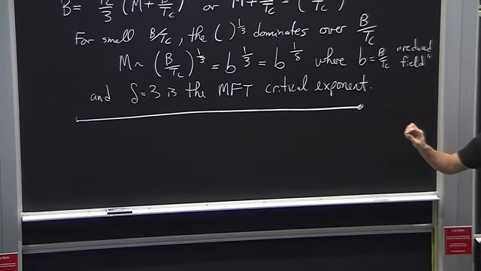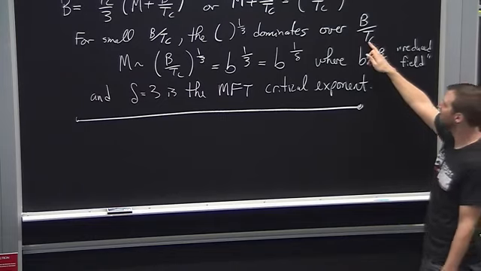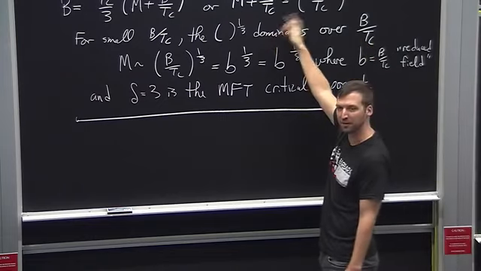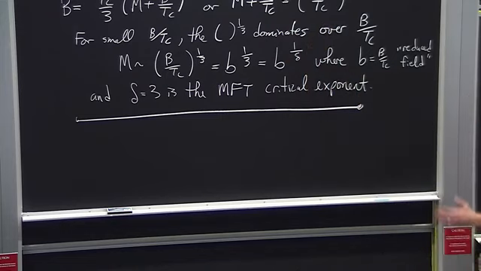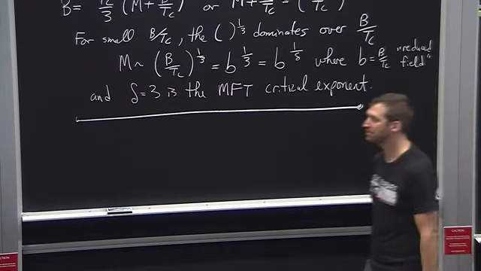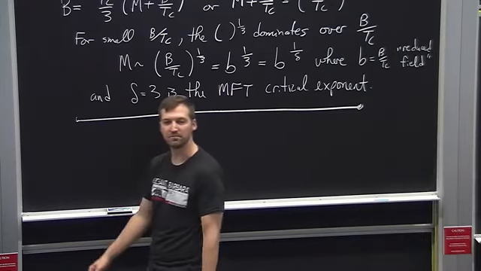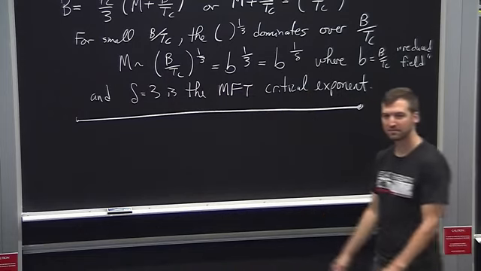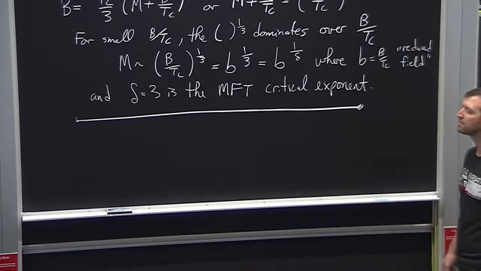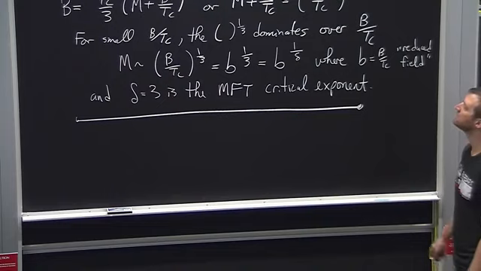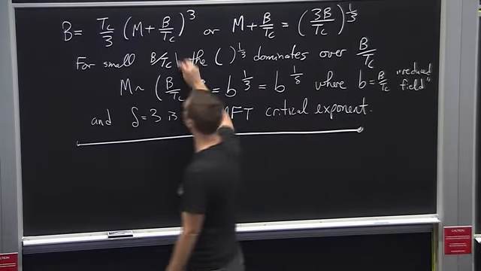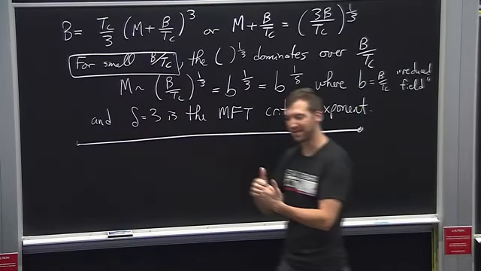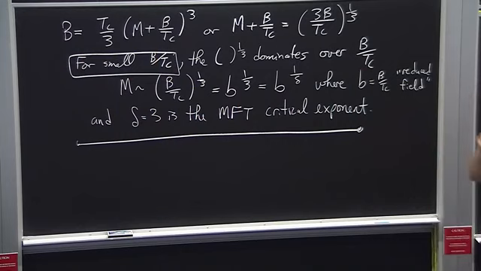So is this valid only for small b over TC? This is valid for small b because we've eliminated this term here. But in general, there's an expansion, and you can define different exponents for different terms in that expansion. Hyperbolic x must be very small. Right. Near TC, m is small, definitely, but b over TC is not necessarily small. But we've assumed b is small. Yeah. So right here, this is supposed to be the behavior right when you approach the critical point.